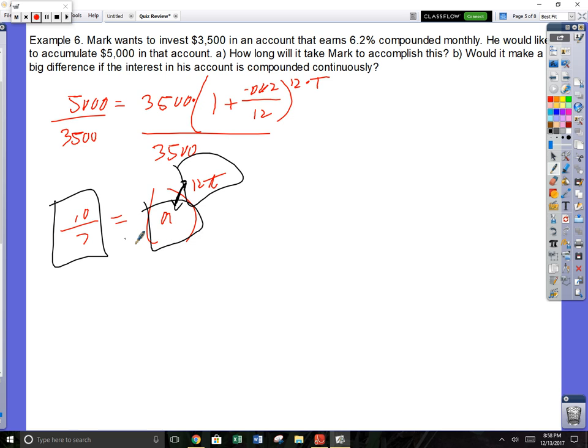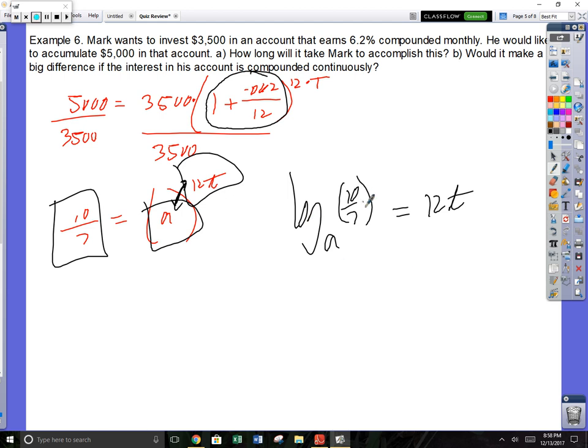So if you transform this exponential equation to a logarithmic equation, we're going to go log, this is the base, and you read it, log in base A. Now A represents this decimal here, which is crappy. Log in base A, and logarithmic equations always equal the decimal, so it's going to be 12t. So that means I've got to put the 10 sevenths here. So it's log in base A of 10 sevenths equals 12t. Your calculator will transform this to a number. So then you have to solve for t. You just undo the times, divide by 12, divide that by 12.